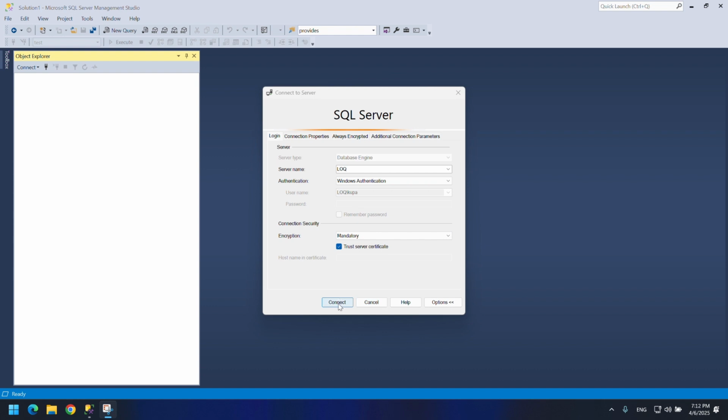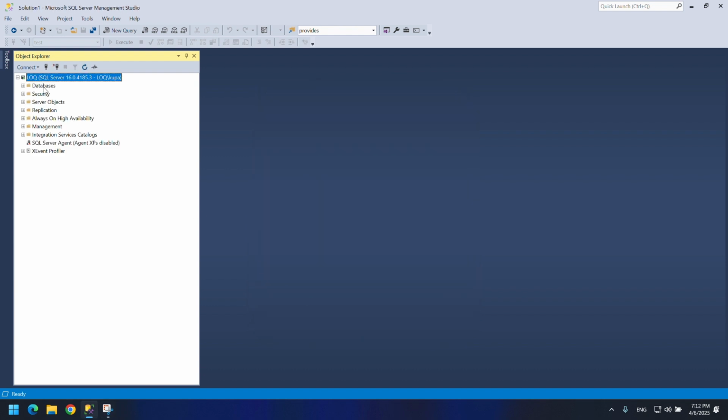Alright, let's connect to our database and start talking about the clustered index. This is one of the most important performance features in SQL Server, as we said previously. A clustered index is what actually determines the physical order of the rows in your table. You can think of it like sorting the pages of a book. Once it's sorted, it stays that way.